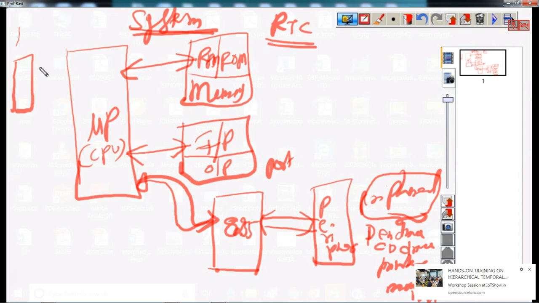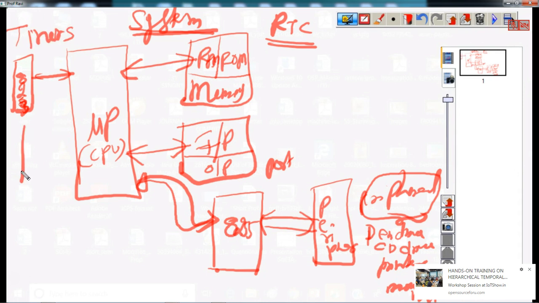That real-time clock can be generated using the timer IC 8253. So timers need to be interfaced to the microprocessor.